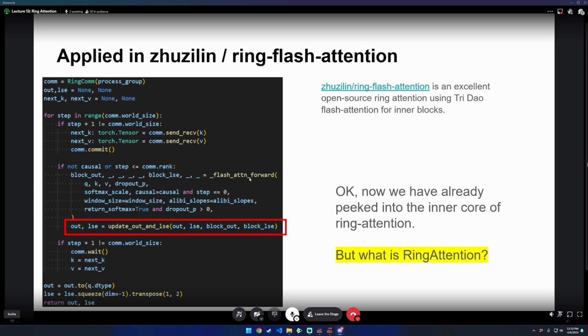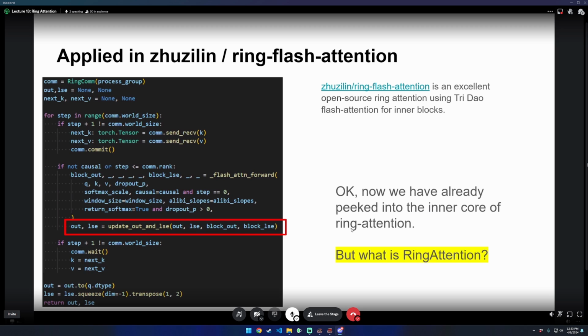Here you see we have flash attention forward. This is unfortunately not the direct API function from flash attention. It's from the Tri Dao repository, but it's an internal function, because normally this logsumexp is not directly returned, but we can directly use this function and get this block logsumexp value and the block output, and then integrate it, basically combine it with the existing output that we have with this update. We also see some communication already, we'll come to this in a minute. This is the actual implementation of how the ring attention algorithm works. I can recommend Zhuzilin's flash attention repository if you want.